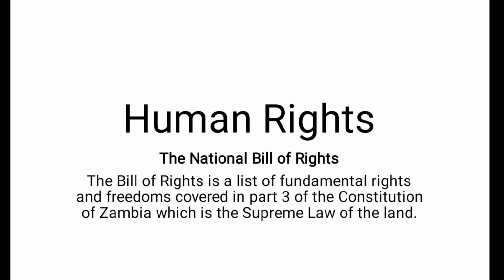From there, we also look at the 1972 Chona Commission, which recommended the introduction of one-party participatory democracy, which was effected the following year in 1973. This amendment in the Independence Constitution limited the enjoyment of the rights and freedoms of individuals. Afterwards, we have the 1991 Mvunga Commission, which recommended the reintroduction of multi-party democracy in Zambia with the inclusion of children's rights for the first time.